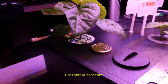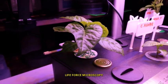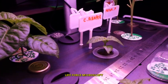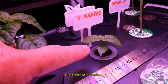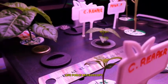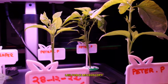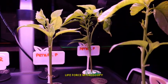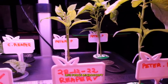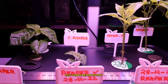So it's been 3 weeks and 5 days. I have two more reapers, one over here and one here. And the tall ones are Peter peppers. So everything is looking really good.